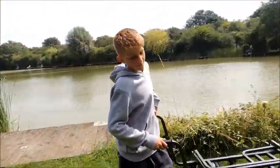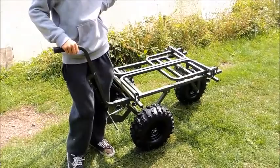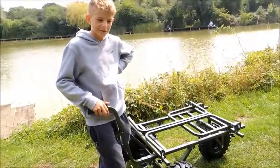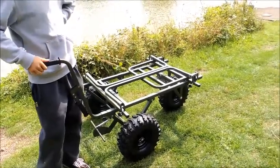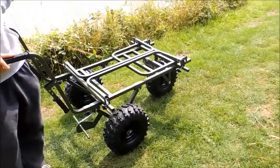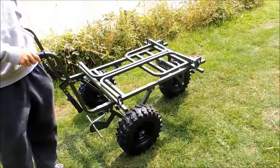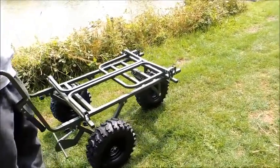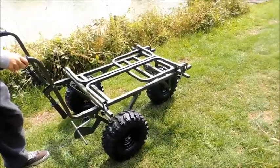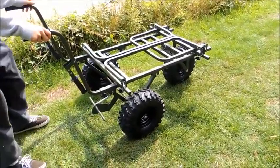Hello, I'm Curtis, and I'm going to be featured on Lewis's channel, WM Carp Crew, which stands for West Midlands Carp Crew. And this is the new piece of kit that we've been using for a while. The TFG Juggernaut barrow, free-wheeled for all terrain and easy to move. And I'm going to be showing you through it.